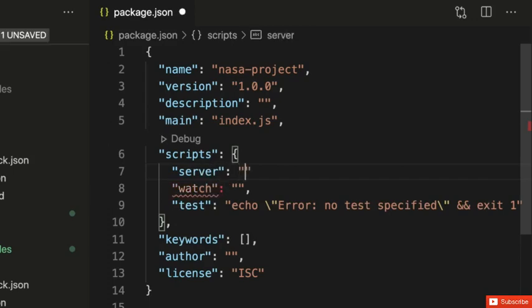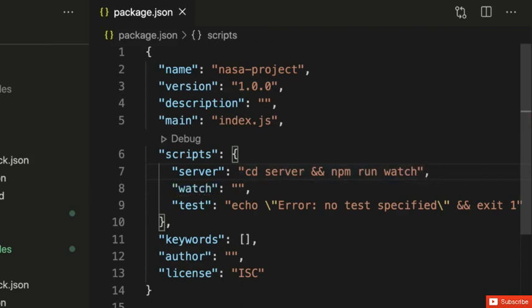And what we could do here is we could change directory into our server folder, and then run this double ampersand command to both change directory into the server and run npm run watch in that server directory.